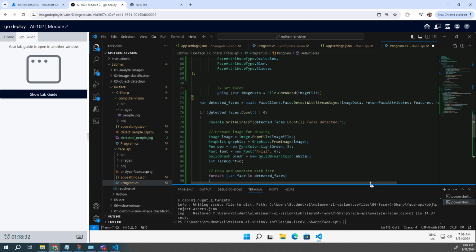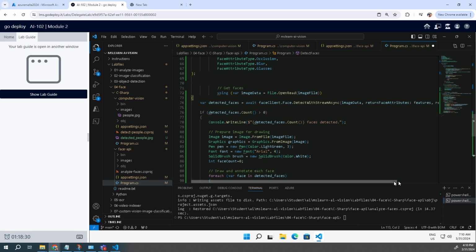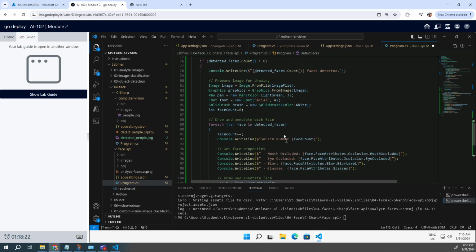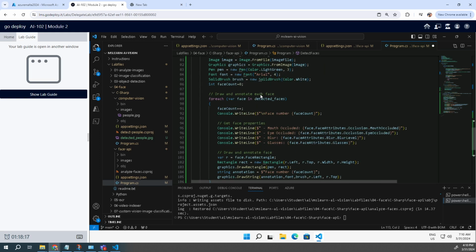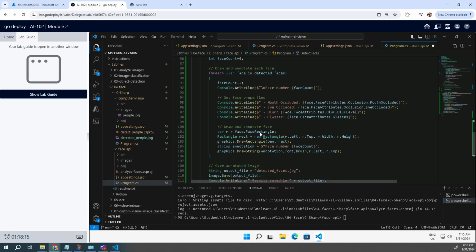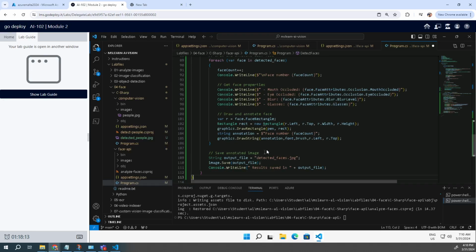So you can follow my code with me if you want to review it. We have our detect face, and this is the prepare image for drawing. Okay, and we add here. Okay, so we have all the information here, and here we have our face rectangle and save annotation, and this will be detect face, remember. Okay, so this is it. So let's do a control S. So that's good. And now we can start to do dotnet run.